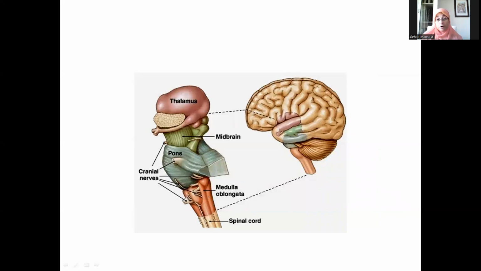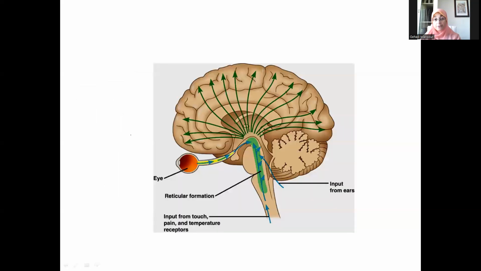As you see, the medulla oblongata is continuous with the spinal cord. This is the pons, the pons varolii. This is the midbrain and this is the thalamus. It is another view. But here you see that they have a dotted outline because it's deep inside the substance of the brain. By the way, the thalamus is ovoid like an egg and forms a T-shaped structure with the brainstem.